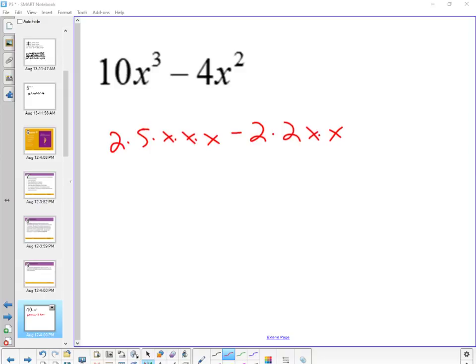So in this case, they both have a 2 in common, yes? What else do they have in common? 2 x's. The 2 x's, so I can take that, and I can take that, thank you very much. So I'm going to pull those out, and that becomes 2x squared out here. So what I'm factoring out is a common factor that is 2x squared. And then I'll give them their change back. This first term had a 5x, and the other one has a 2 left over. So I've factored out the common factor.